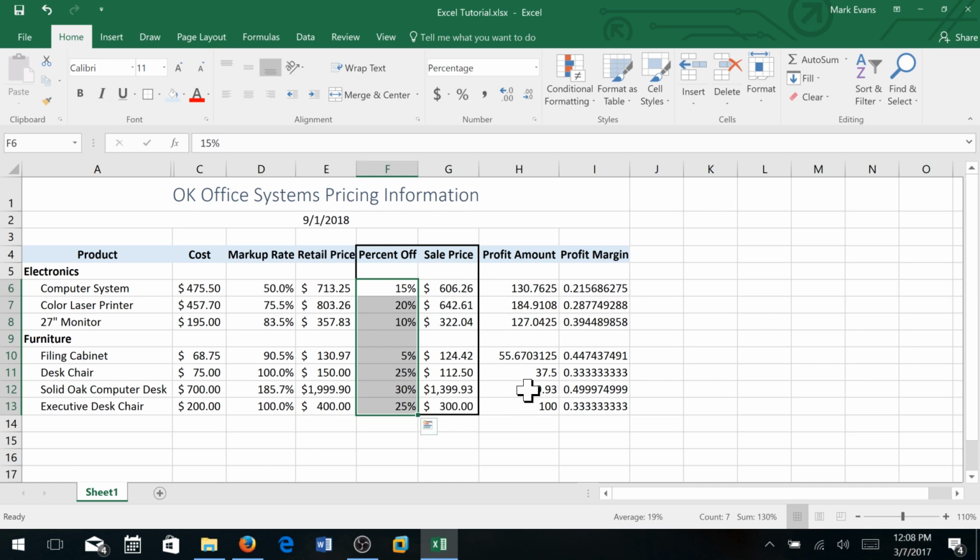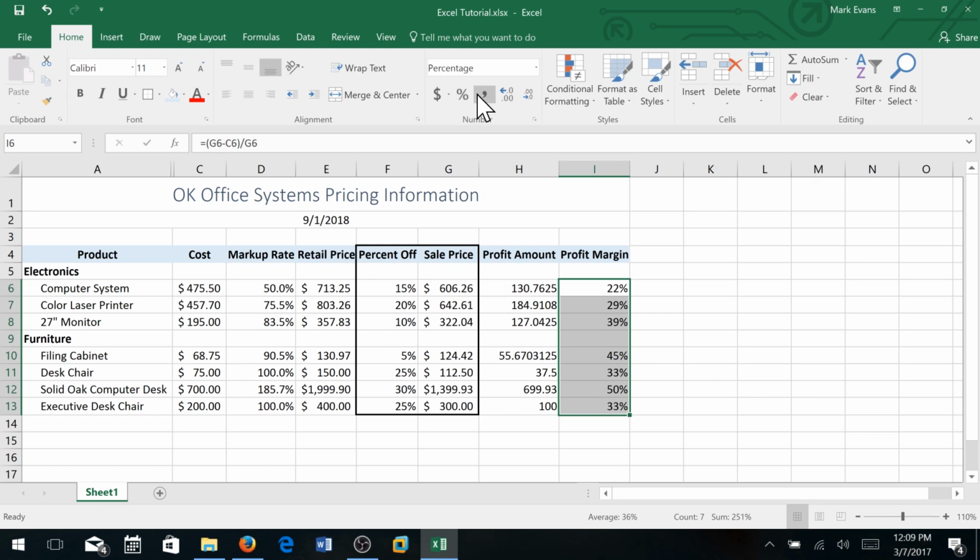And finally, I'm going to select, I think I missed something here, but we'll get back to that. I6 through I13, and I will apply a percentage, and I will increase the decimal point by 0.1%.